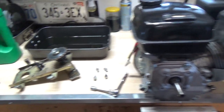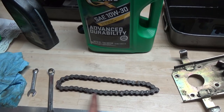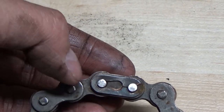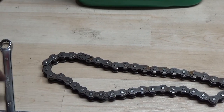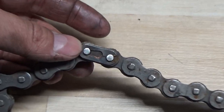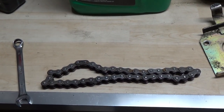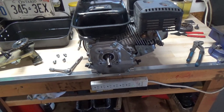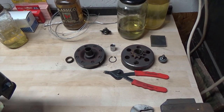The next step is getting the jack shaft plate back on. I've removed the four 10mm bolts holding it on. I've laid out my chain so the master link is facing forward — you always want this piece at the front and that piece at the back. When the chain is rotating this way, if you ever get a stick that hits it, it'll force the master link farther on rather than popping the clip off. So this chain will be taken and put over top once I get the clutch and everything lined up.